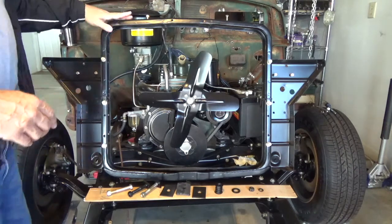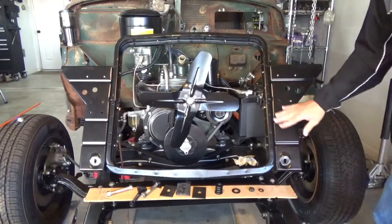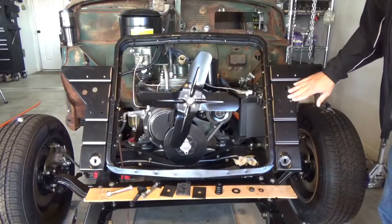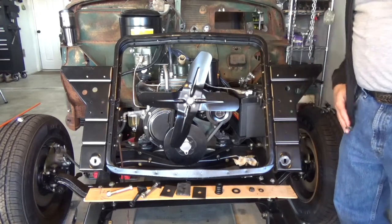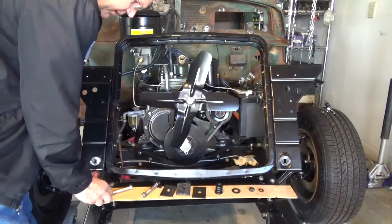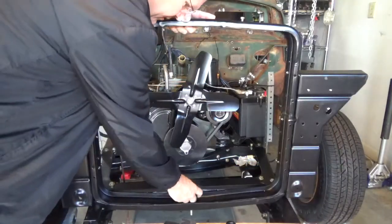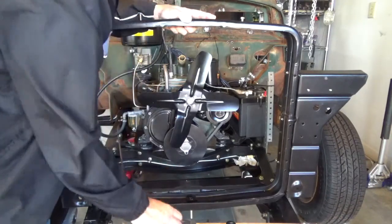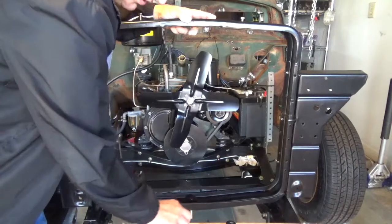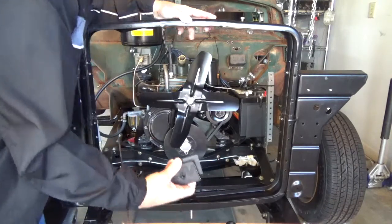Again, this is backwards, so I'm going to turn it around. Okay, and so you'll see the smooth side here. This is what's going to be facing forward, and the radiator actually gets mounted to the back side there. So the first thing we want to do is take our mounting bolt. It's going to slide in right here into the radiator mounting bracket, and then it's going to go into there. The next thing I want to do is put the shim and then the rubber washer on there.